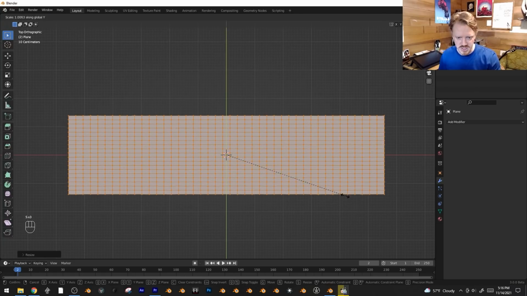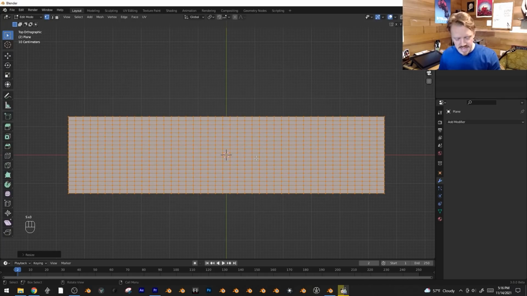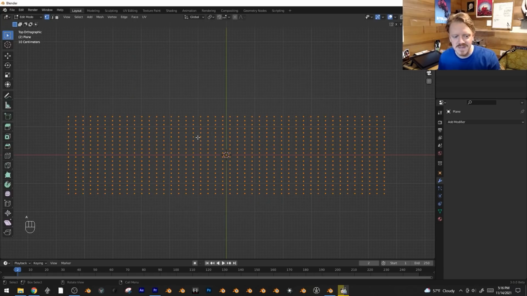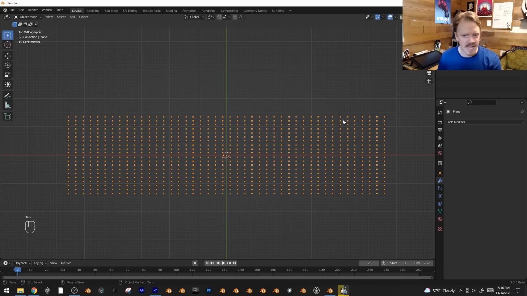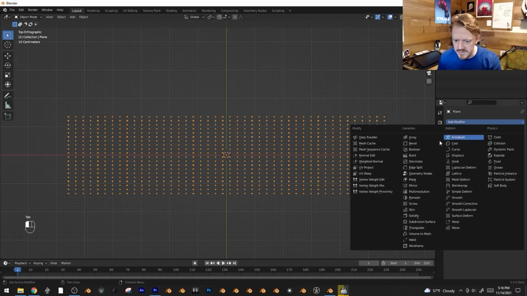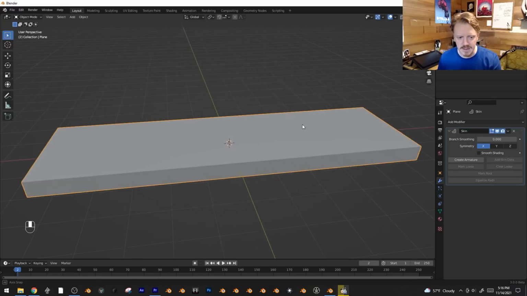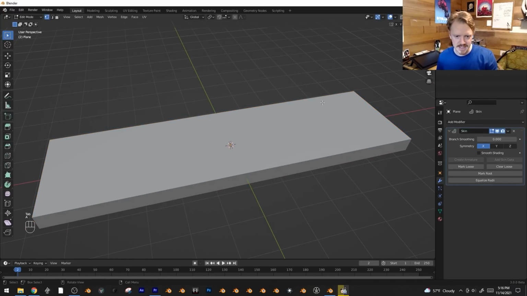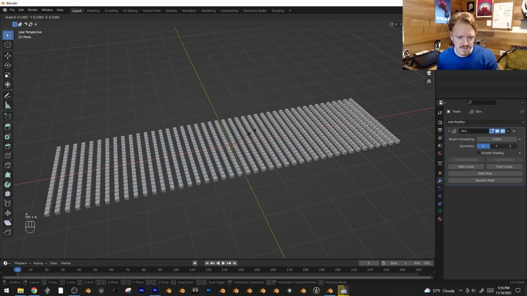Maybe fix the dimensions a little bit here. I'm going to hit X and go down to deleting only edges and faces, which will leave me only with all these points. Tab back into object mode, and under modifiers, I'm going to go to skin. It looks like it's just made a big rectangle, but if we tab back into edit mode and hit Control A, we can change the scale of the skin modifier.